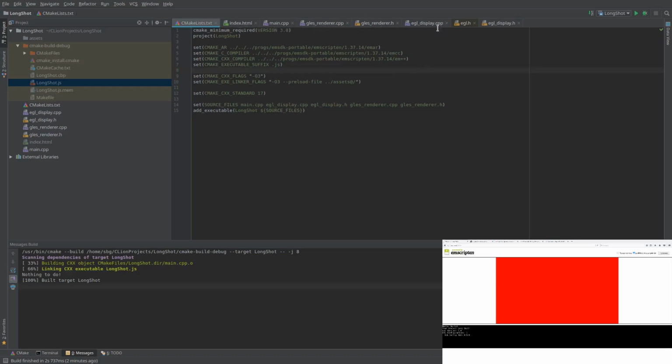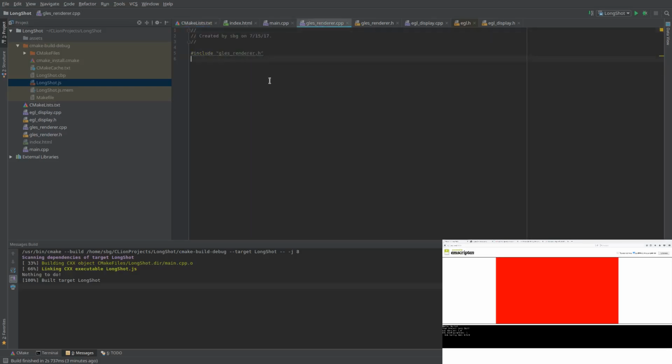We were coming from the GLES renderer here. So we want to create the constructor, we want a destructor, and then we want a render function. What we are gonna do is assume when the constructor is called that we have a valid context.